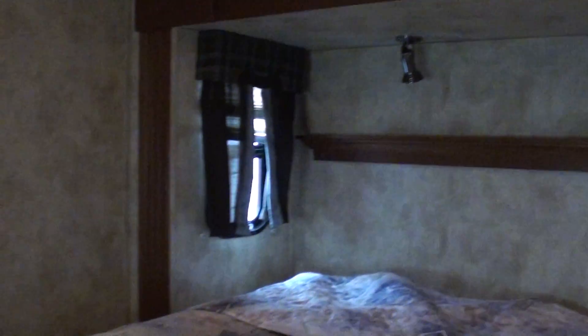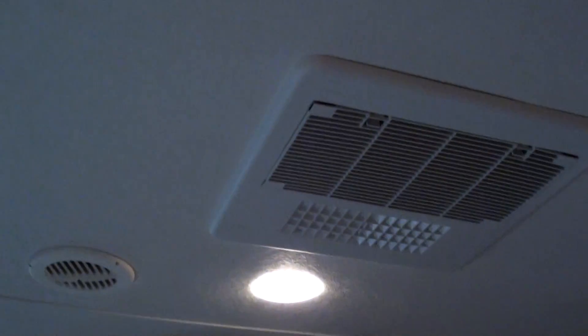Six drawers, HDTV, and plumb for the washer and dryer — we usually have them in stock, so let us know if that's a must. Cedar lining in the closets, even a place to sit down in the closet, and more drawers. This has a queen bed in it; if you need a king, let us know — we usually have them in stock, not a big deal.